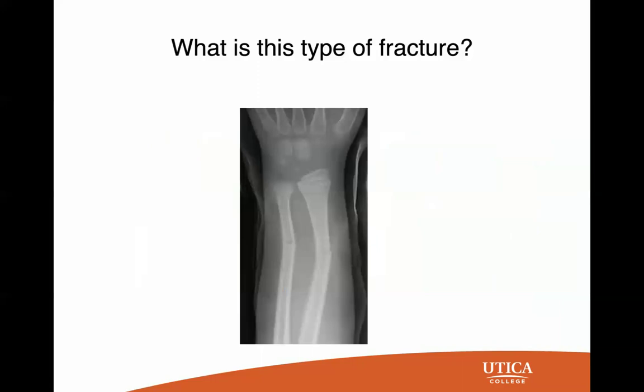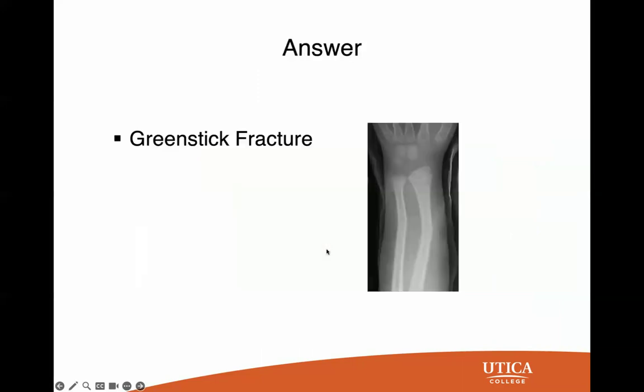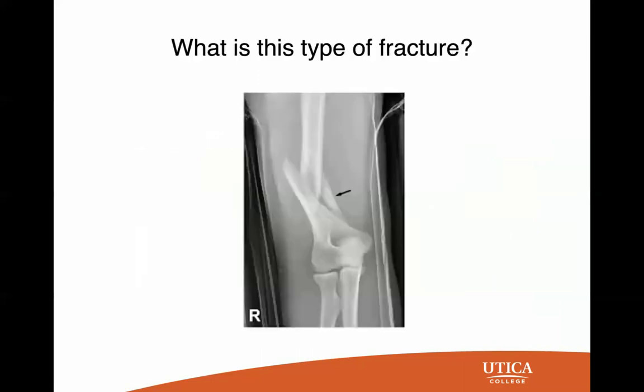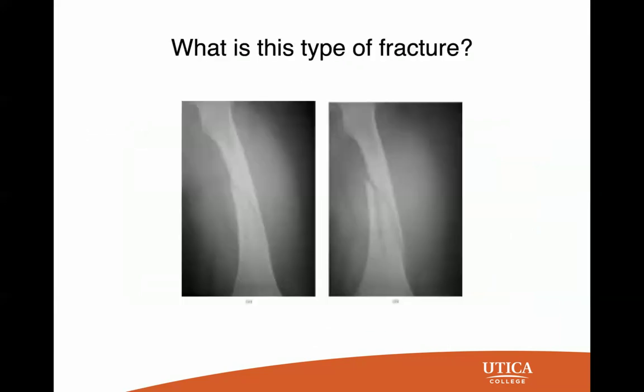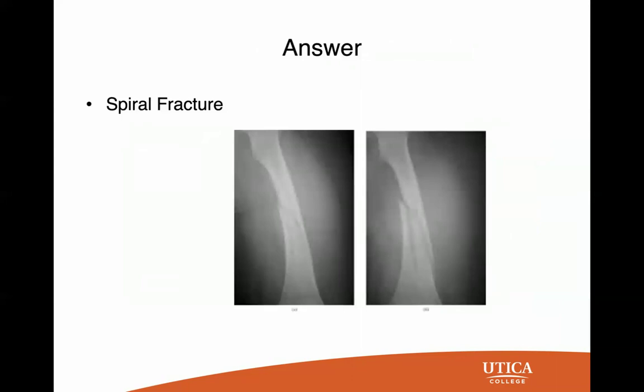Now, what type of fracture is this? I'll allow you to do this as independent study. Just look back and refer to your previous slide. These are the fractures here for your knowledge. It was a greenstick fracture. Comminuted fracture. Spiral fracture. Again, you see your breaks in multiple components, as if you were to take a pretzel stick and twist it, you're going to notice various degrees of fracturing throughout that stick. Same idea. Think of the bones like pretzel sticks, just a little bit stronger.